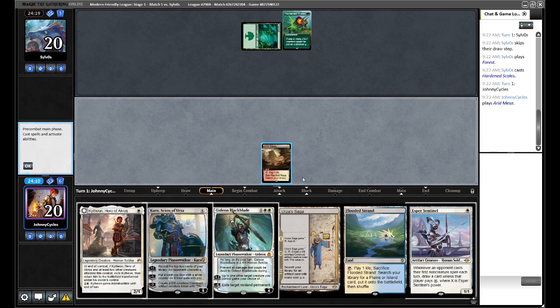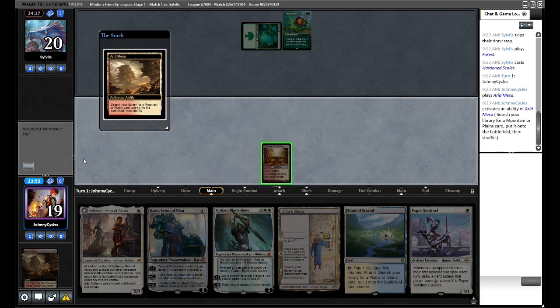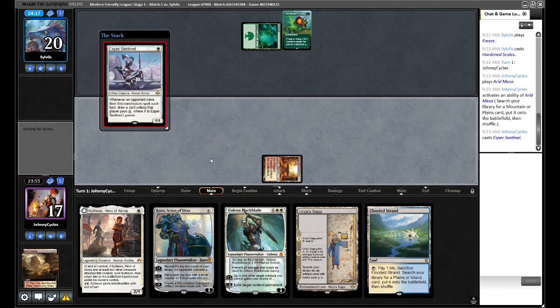So we'll go ahead and, probably should have just not. Okay, well, I was going to say we probably should have just played this and gotten the planes. Yeah, better not to mess with our mana right now. Not get too cute with our life total.